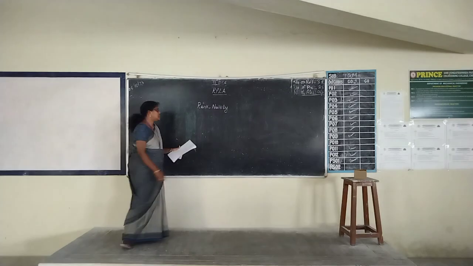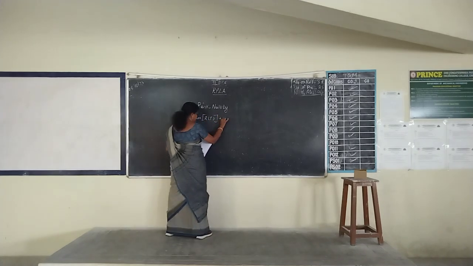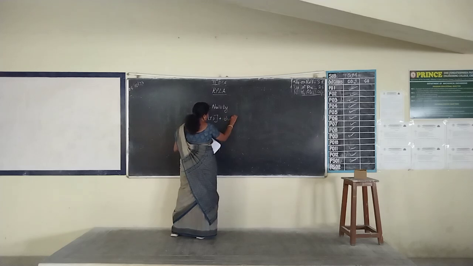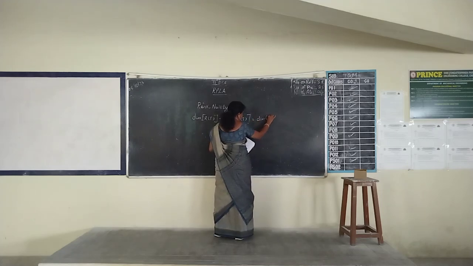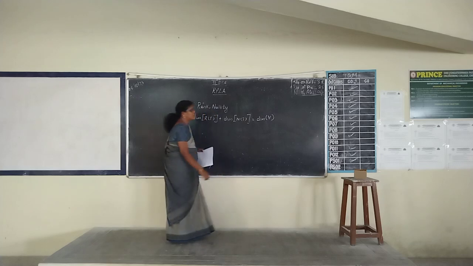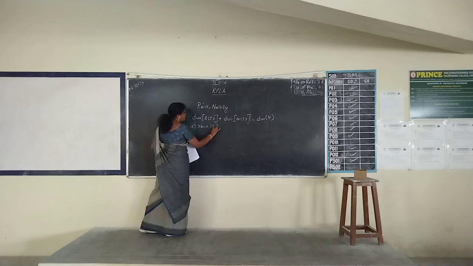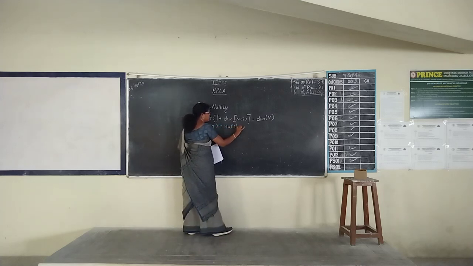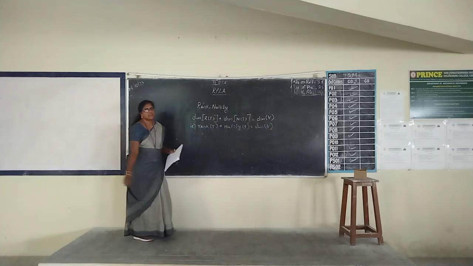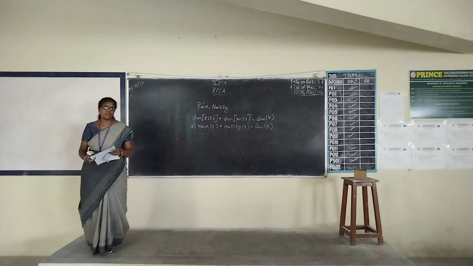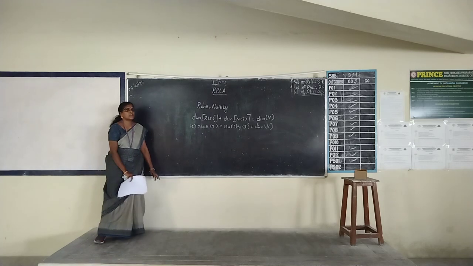Then dimension of R of t plus dimension of n of t is equal to dimension of V. That is, in other words, rank of t plus nullity of t is equal to dimension of V. This is called as the rank nullity theorem or dimensional theorem. Rank of t plus nullity of t is equal to dimension of V.